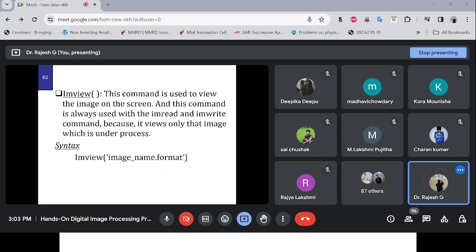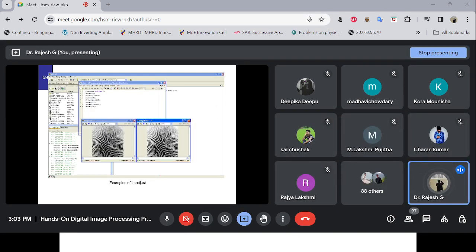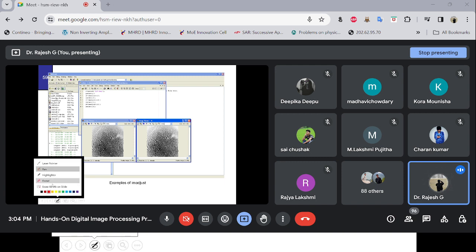Now imview is one more command which is used to visualize the image, whatever image we have processed. If you want to view it, you can use imview. These two you can see here. So in this part, I'll just highlight this.